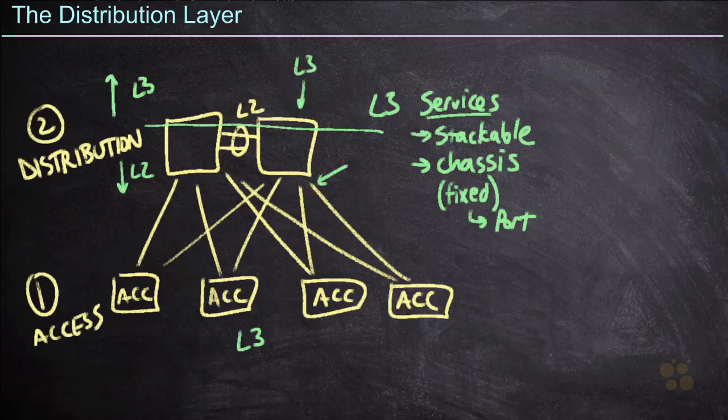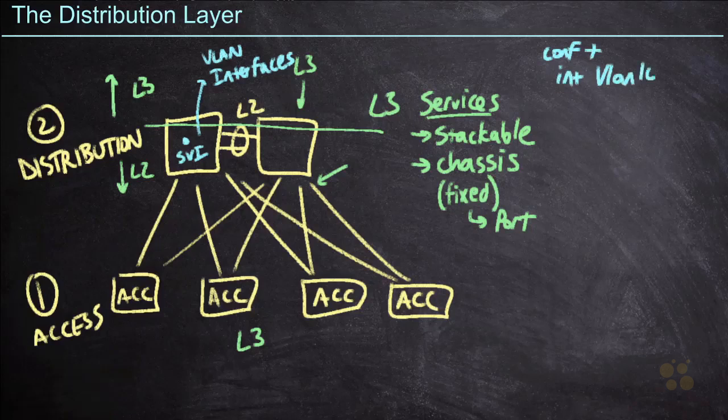So let's talk about the network services that we can expect to exist on a distribution switch. Well, first of all, we have what's called switched virtual interfaces. These are otherwise called VLAN interfaces. This is when you get onto a Cisco switch and you say, for example, config T, and then we say interface VLAN 100. In a Cisco configuration, they like to capitalize the V when it's a layer 3 interface, even though you don't have to type it as uppercase. Again, VLANs are always layer 2, but the VLAN interfaces themselves, these are a layer 3 concept.